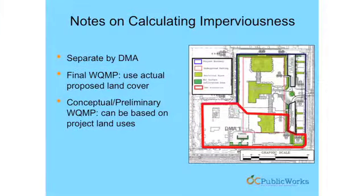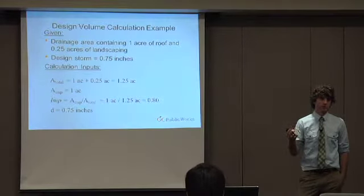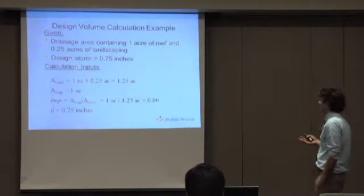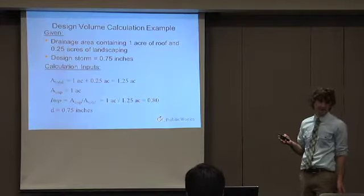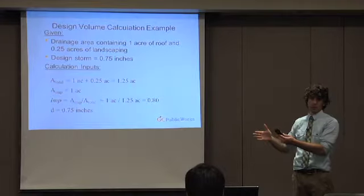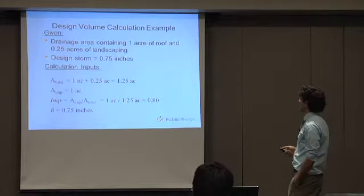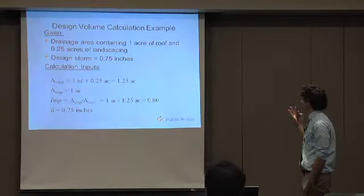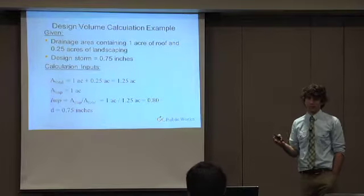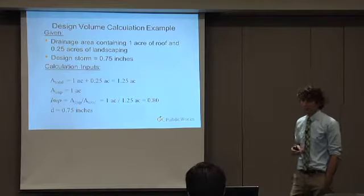So one thing that I want to stress is that when we calculated the imperviousness of this project, we didn't go to the hydrology manual and look up multifamily and pick 80% from the chart. And the reason we didn't do that is because that doesn't incentivize a reduction in impervious area. That doesn't help relate the actual decisions people are making about site design to how that influences the BMP. And so what we ask folks to do is delineate the actual impervious area of the site so that if they can reduce that impervious area, they can get credit for it in terms of a lower design capture volume.